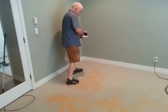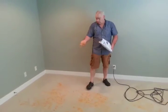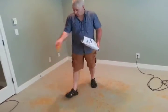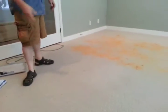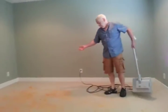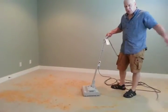You see how I don't put it up to the corners and the edges. There's no sense putting cleaner right up to the wall if there's no dirt there. The machines don't spread it out anyhow. So it's just not important to go up to the corners where maybe it was covered by furniture. The only thing up against the wall was furniture — there was no traffic, so there's no real dirt there.